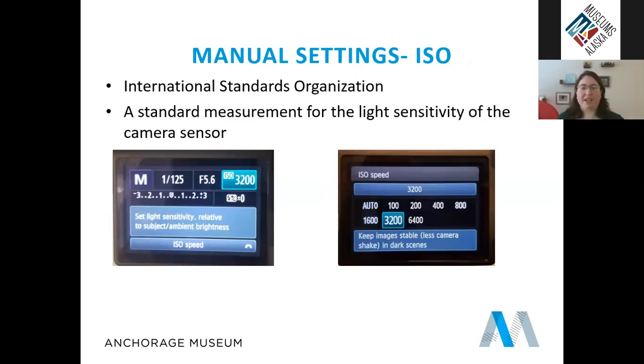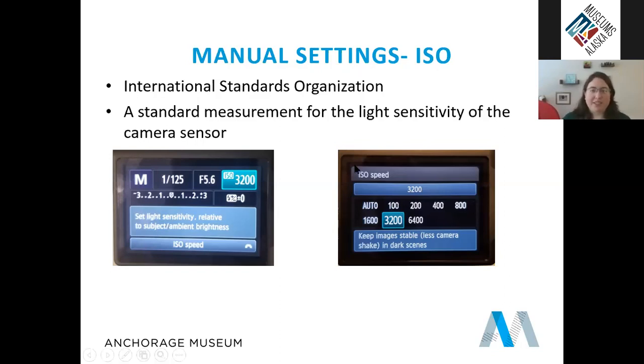Now we're going to move into ISO, which is the third part of the triangle. It stands for International Standards Organization, which is not a great name for an organization, but it was developed with film photography. They developed a systematic way to number how sensitive film was, which has now been transferred to camera sensors in the digital age.